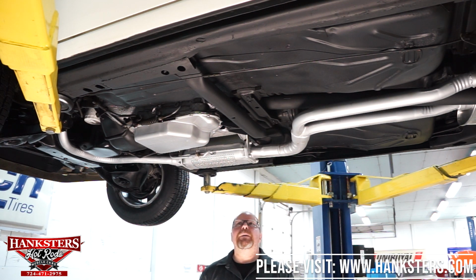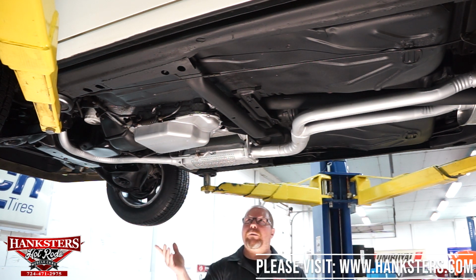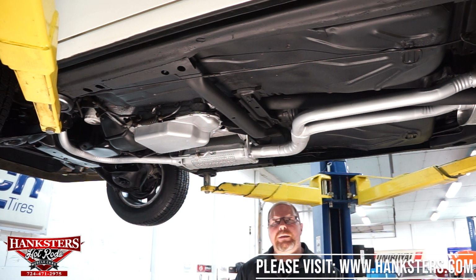So that's pretty much it for underneath, other than just obviously all your brake lines and fuel lines are routed as such, and it does have the e-brake all hooked up and functional. So with that said, we'll go ahead and lower it down off the lift. We'll open the hood up, we'll go ahead and start that motor up, let you hear what that 305 high output motor sounds like, and then we'll go ahead and finish up our video with that.